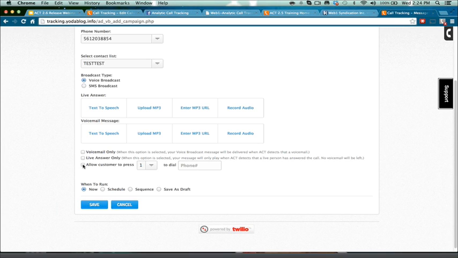What does this mean? So I click this, click 1, or whatever number I want, and then the phone number I want to dial. So guys, I don't know if you understand what that does. So basically when I send out a voice broadcast message, whatever message I want for my marketing, and again, keep in mind, you can sell this feature and give this to any of your clients and users.